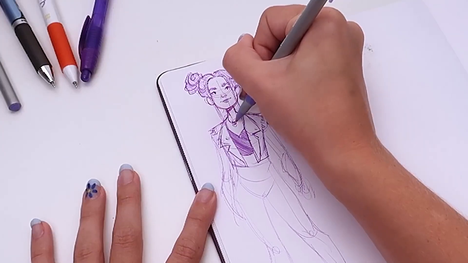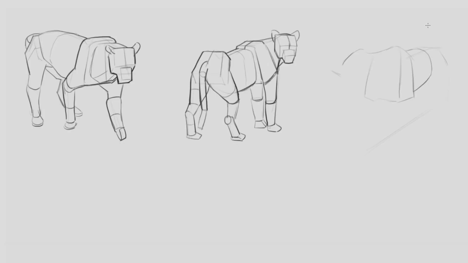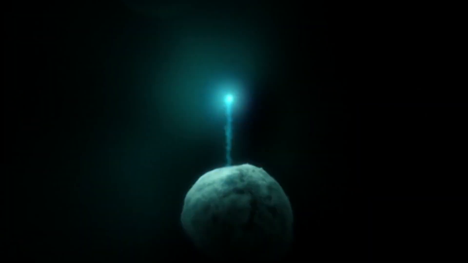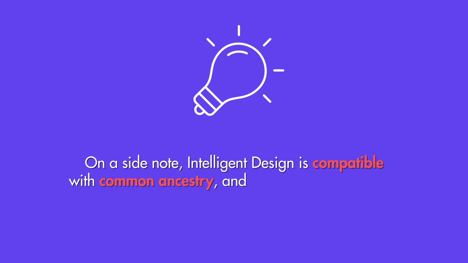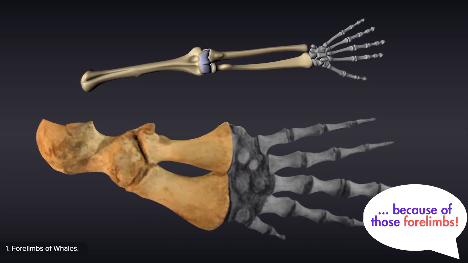It all starts with chapter 13 in Darwin's On the Origin of Species, which bears the title 'The Mutual Affinities of Organic Beings.' In that chapter, Darwin essentially claimed that similar anatomical structures in different animals offer significant support for his theory. For example, when you look at the forelimbs of these six creatures, you'll find that while they may look different, they still share the same fundamental structure. This is a case of homology and, according to Darwin, supports the hypothesis that all life forms have evolved from one common ancestor. On a side note, intelligent design is compatible with common ancestry and there are multiple views on this topic within the intelligent design movement.